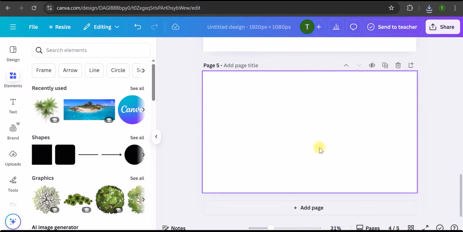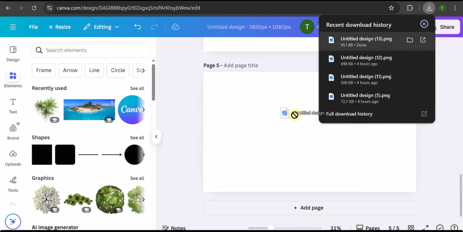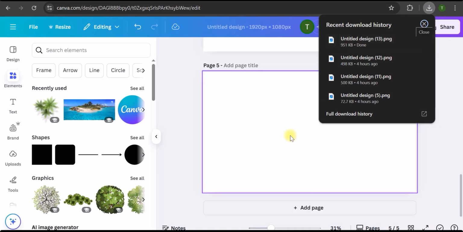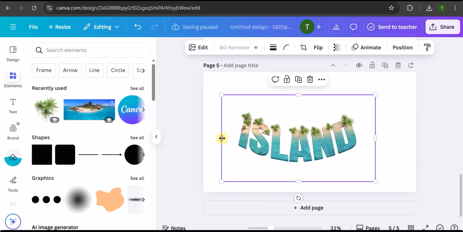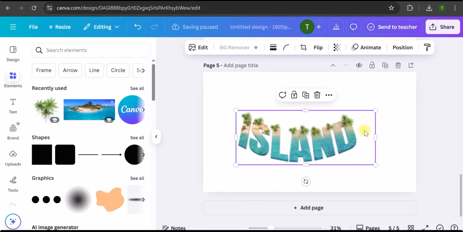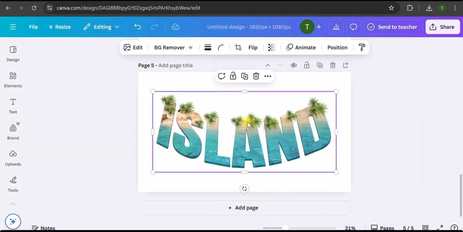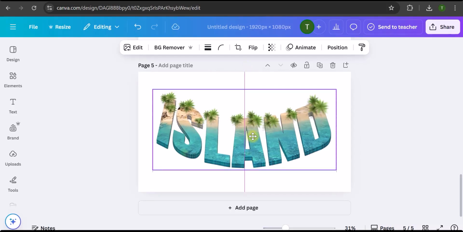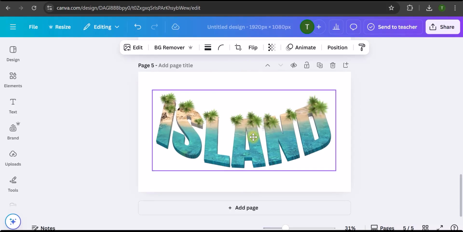Then you add a new page as I've just done here now. You come to your download and then you click on it now and then you duplicate it. Then you position it nicely like that.